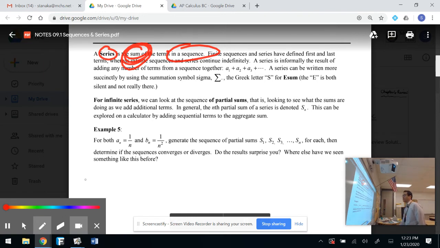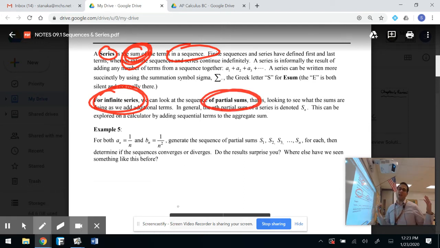Okay. And we have what we call infinite series, and we have what we call partial sums. So an infinite series is if you added these up as they go for infinity. And just like earlier, if I was to add up every single number in the world, would it diverge? Would it converge? Some people would think it always has to diverge. No, not true.